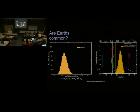Interestingly enough, the latest results out of Kepler diverge. Two teams tried to do an independent analysis, and one got a much smaller value than our original guess, and one got a larger value than our original guess, which I won't put on here because it's still in prep. The point of this is to say we have not converged on a value for how common planets like the Earth are. But if you want to take the sum, there was this comment yesterday about if you take a bunch of weak evidence and add it up, do you get strong evidence? It looks like it's between 10% and 1, which for me is common. If more than 10% of FGK stars have Earth-like planets, that seems common because there are tens of millions of FGK stars throughout the galaxy.